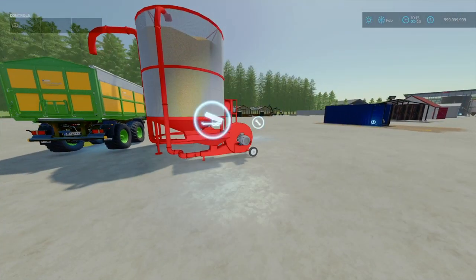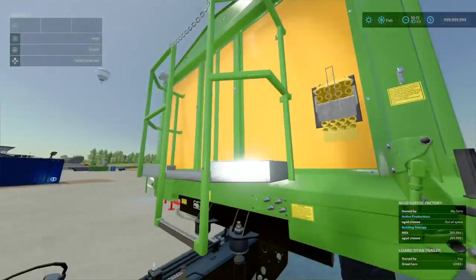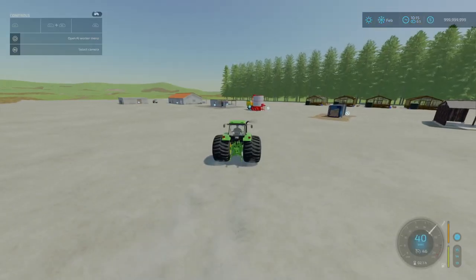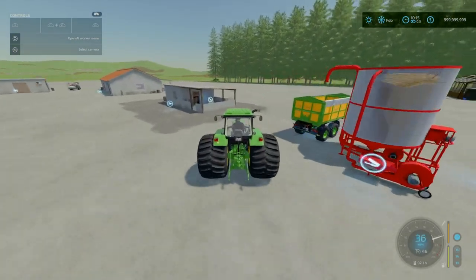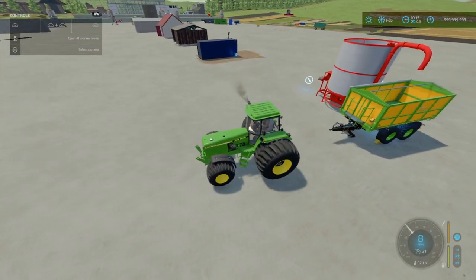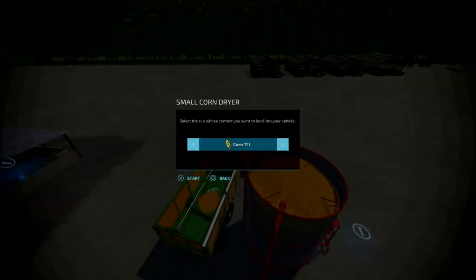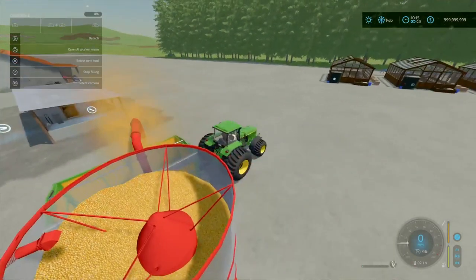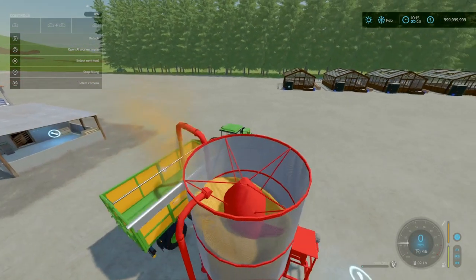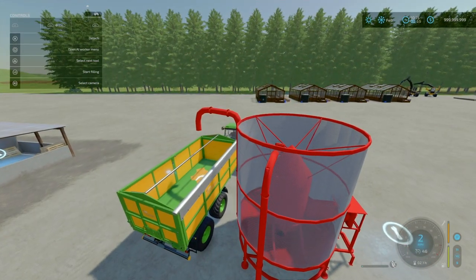And yeah, so your input is here, just unloading, and output is here. Let's grab a tractor a sec. So yeah, just grabbing our John Deere. So we have a look here at our corn. We have options to unload corn itself, or take out the dried corn.